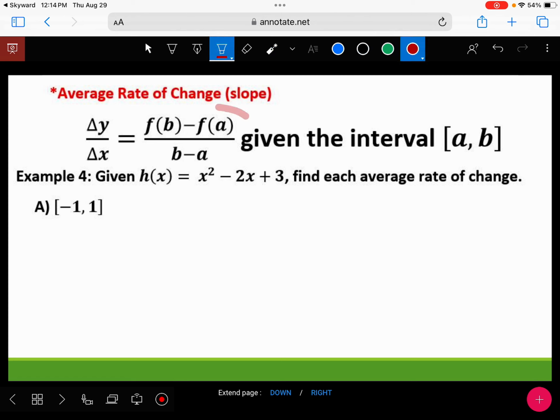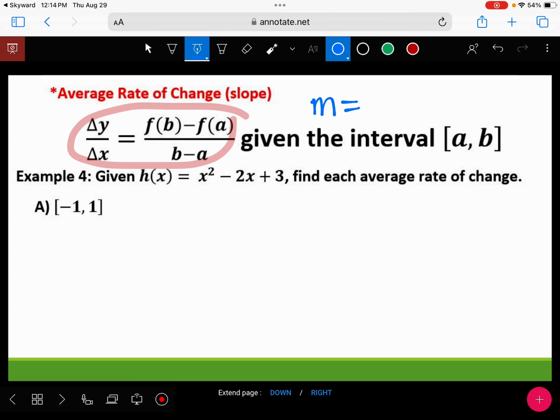You don't have to copy down this formula because I think this formula is a little complex. How about we use the formula that we learned back in Algebra 1, which is m equals y2 minus y1 over x2 minus x1. So this is the same formula, except this is just written a different way. But students find this to be easier to work with. So the main thing I just want you to write down is example 4. And write this down, and then this formula. And then we'll work through this together, and then we'll end there for today.